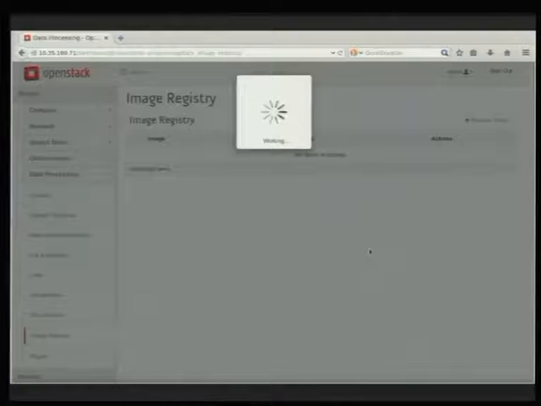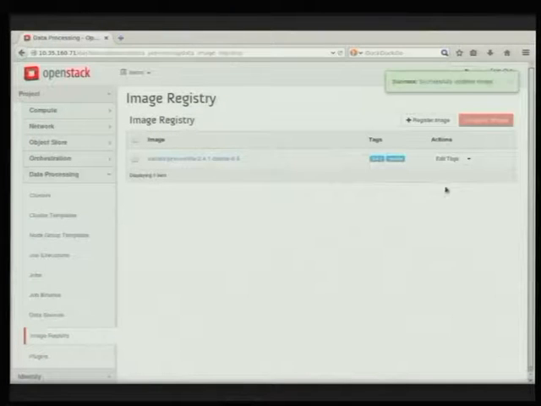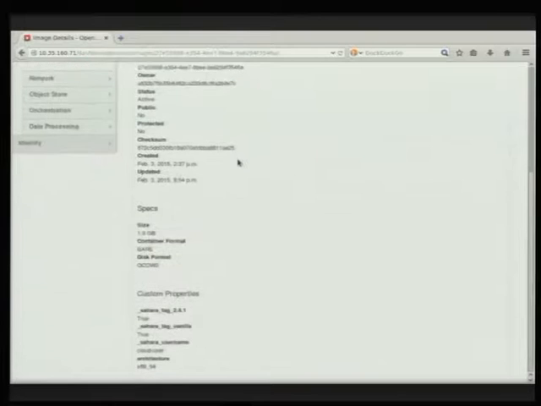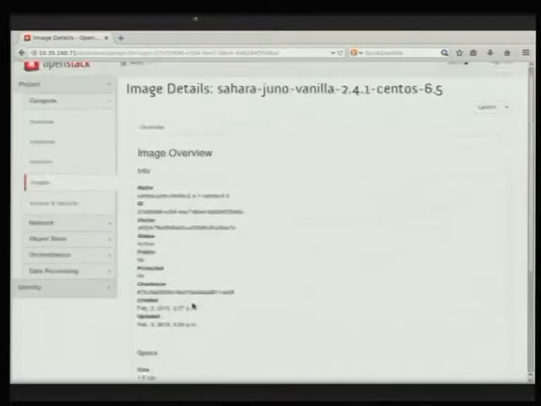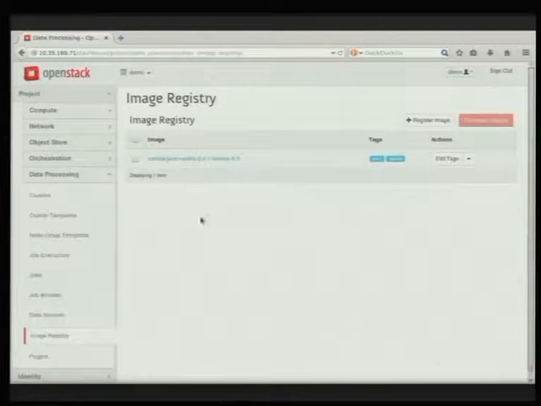I can also add custom tags. Those are stored as metadata in Glance, and that's it. So I can change the tags and register the image. From this point onwards, I can use the image inside Sahara, and you can see the custom properties here. But maybe more interesting is the creation of node group templates.